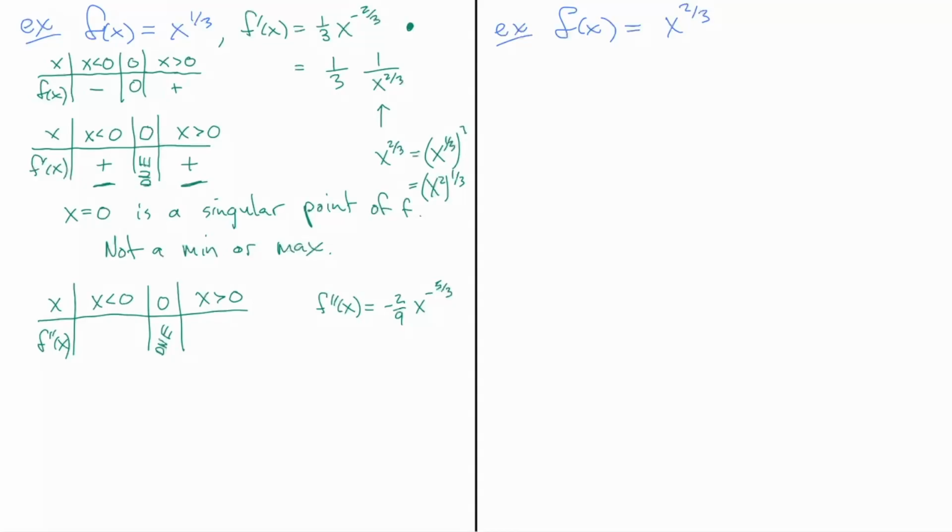And in this case, we get that there's a negative number here, and for x negative, we plug in a negative value here. The cube root doesn't affect it, and the fifth power also doesn't affect the negative sign. So we end up with a negative times a negative is a positive. And on the other side of 0, here we get a negative multiplied by a positive, that's going to be negative. So f double prime, even though it does not exist, we know that the sign is opposite.